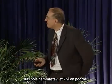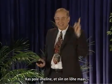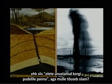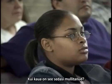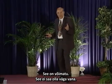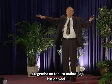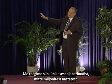Now, isn't it incredible that rock is porous, that this oil is buried under porous rock where gas escapes? Isn't it incredible that here you have a crack in the ground? That means you have left the top off the bottle, but the bubbles still come up today. How many millions of years do you think this is old? How long has it been bubbling down there? This is impossible. This cannot be very old. The only reason why it's still bubbling is because it is a huge deposit that still has trapped gases from the decay. So we're talking short chronology here.